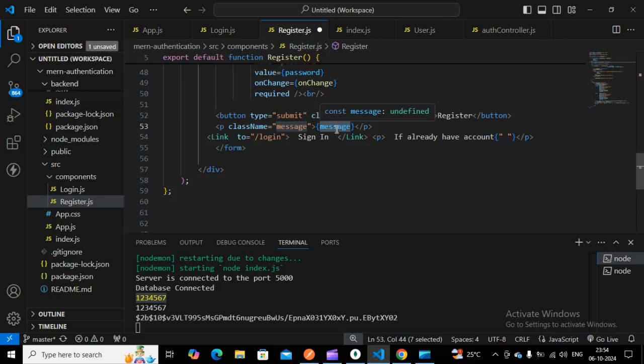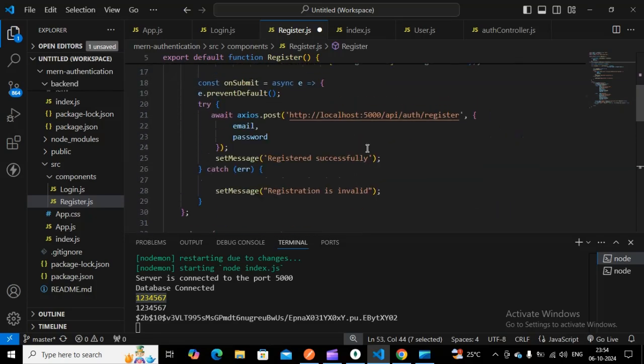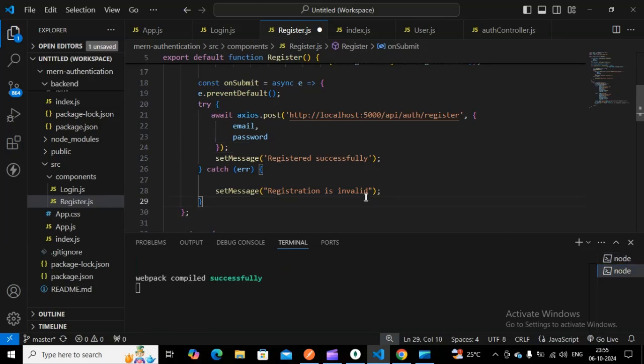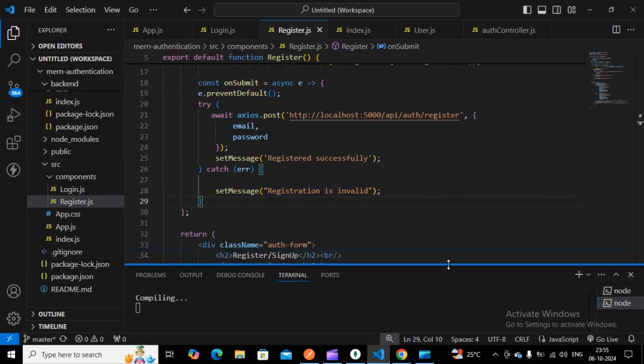If it is successful, my message is successful. Here you can see, once I refresh it, I have to refresh it again. So I execute this, and it's compiling. Once it's compiled, we will check the browser.